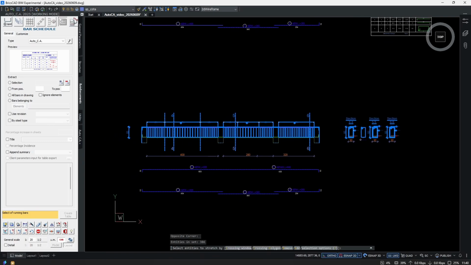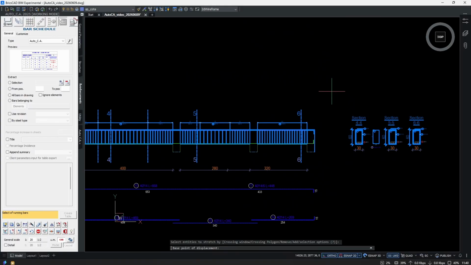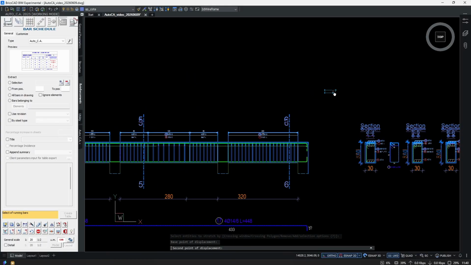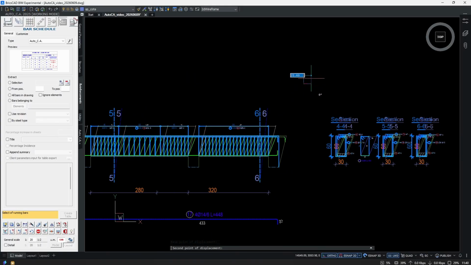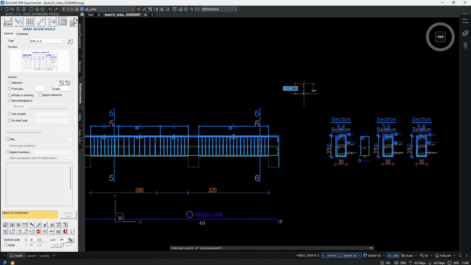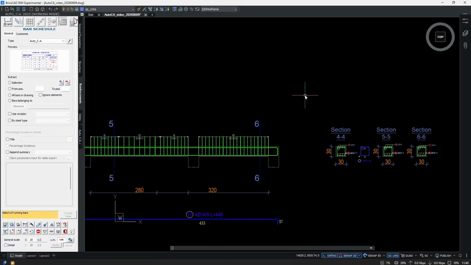So when you select this way, you can press space and make everything shorter. Previously we had 60, now we want 30. So we need to displace it by 30 centimeters.